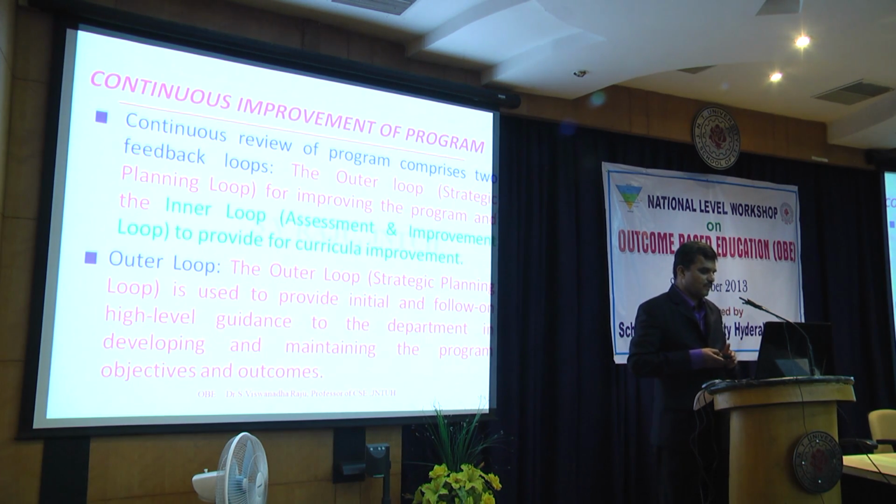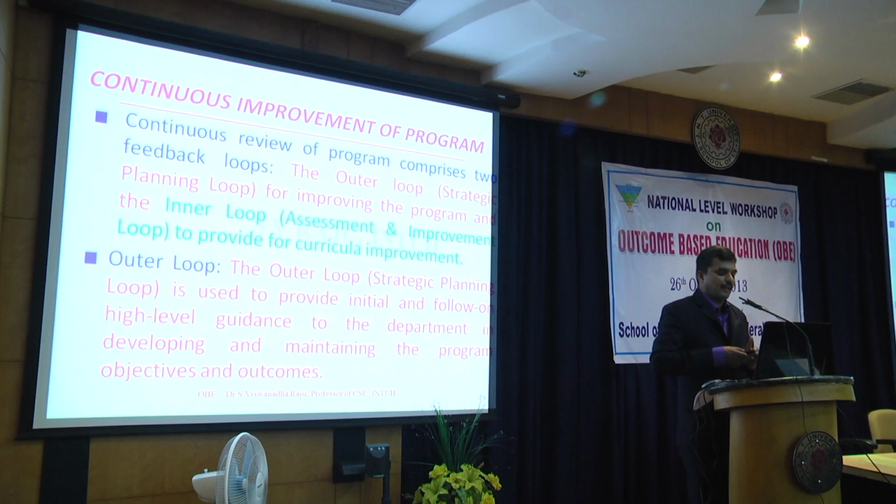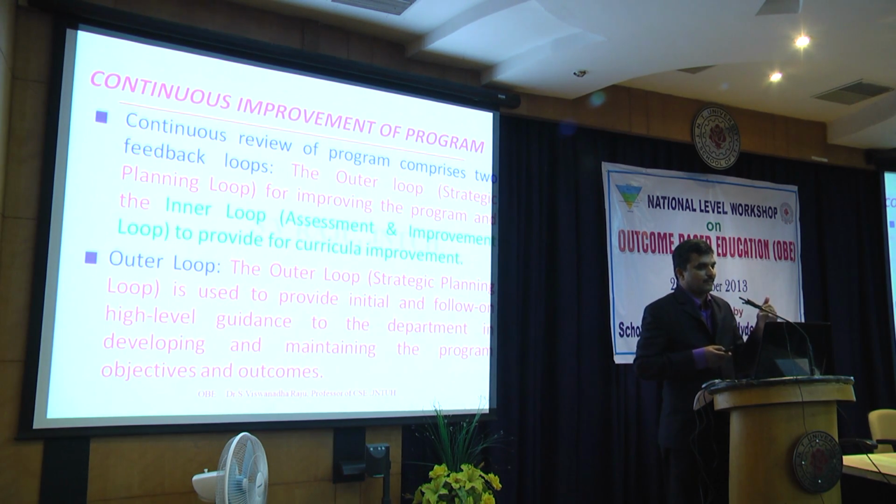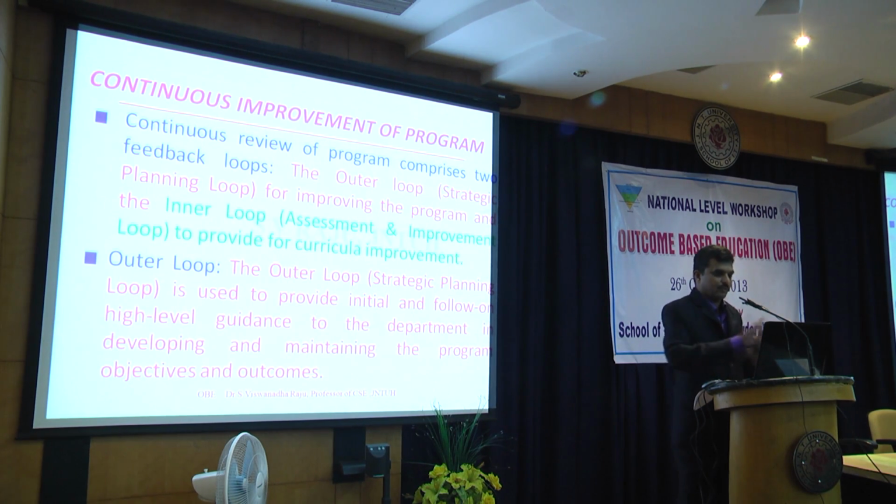Continuous improvement of the program, sir. There are two loops, an outer loop and an inner loop. I think they have adapted the process we already have, but with some new nomenclature. The strategic plan for every college is the outer loop. We have an internal auditing cell also; that is the inner loop. But there is no proper accounting. We have to maintain accounting information for everything. Then it could be possible to achieve the goal. That is what we discussed here.